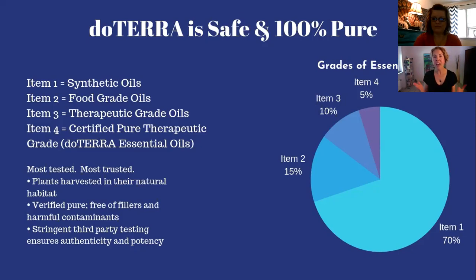And it's different than the synthetic approach. The synthetic approach to healthcare and wellness is really not an approach to wellness. It's more of an approach to illness. Usually we think of synthetic drugs or over-the-counter medications or prescription medications, which of course there's a time and a place for, and even over-the-counter things. Sometimes we really need them. But when they are synthetics, they're usually isolated chemicals that are bound together with filler ingredients, and they can have side effects on our bodies, and they're often used to treat the symptoms of a condition or a problem rather than the root cause.